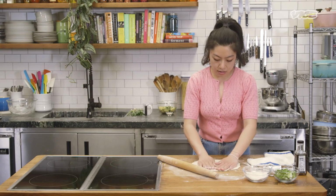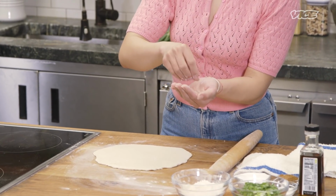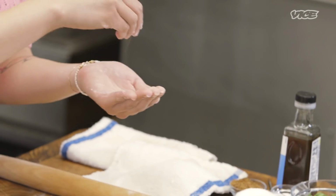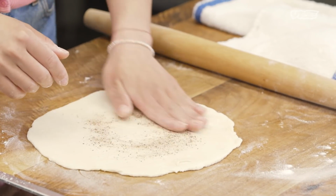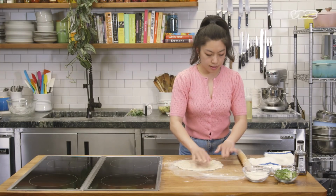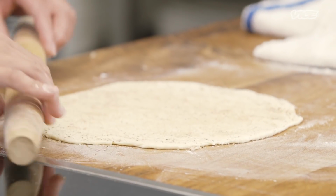So right now, once the dough is rolled out, I will mix it in my hand. I mix the salt and then just a little bit of MSG and then the 5 spice. This 5-spice is actually my grandma's 5-spice, and she makes it herself. She puts nutmeg, clove, Sichuan peppercorn, and orange peel, and she takes it to a blender, and the blender blends it for her. After you do that, take the rolling pin, give it a gentle roll so that the spices will stick to your dough.